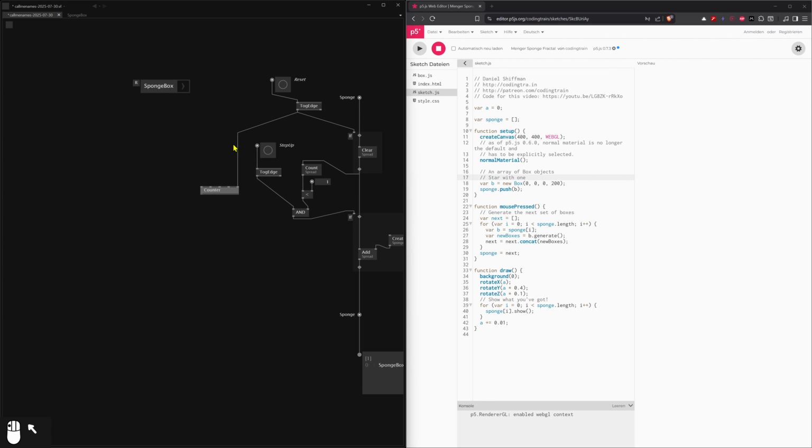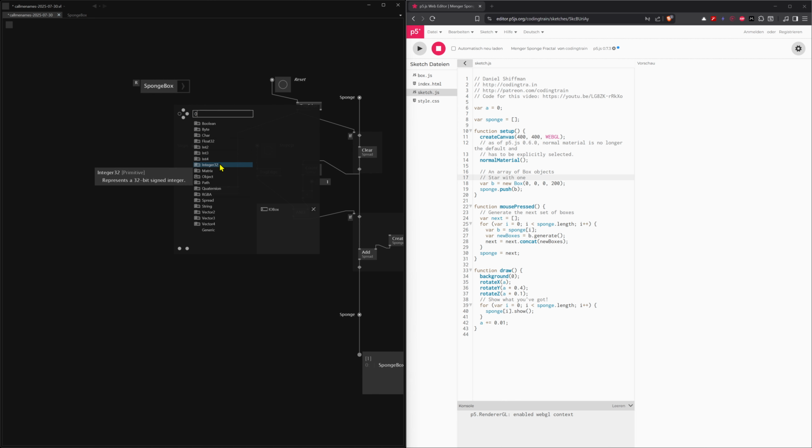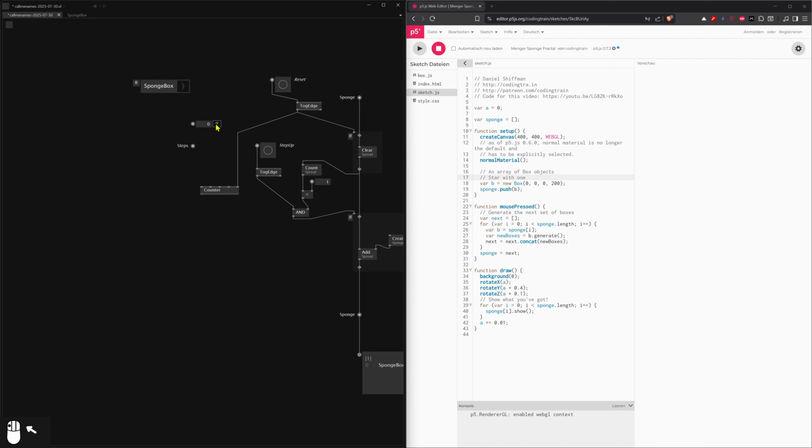And what we're going to do now is create a steps pad. We configure it as an integer, and then we create an integer, 32 actually. Assign this, and that's going to be trouble because I picked the wrong integer.